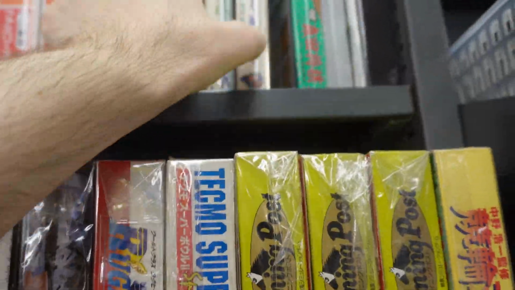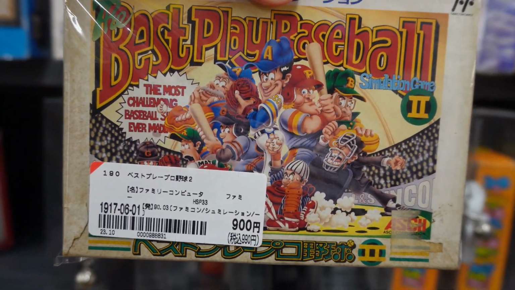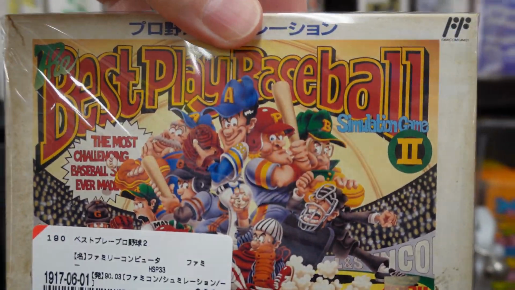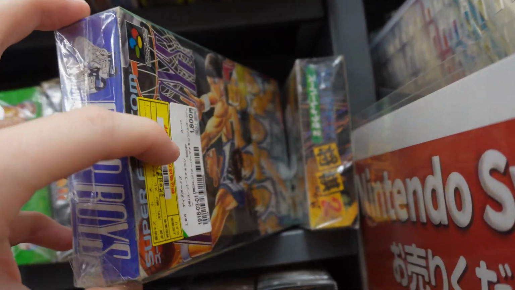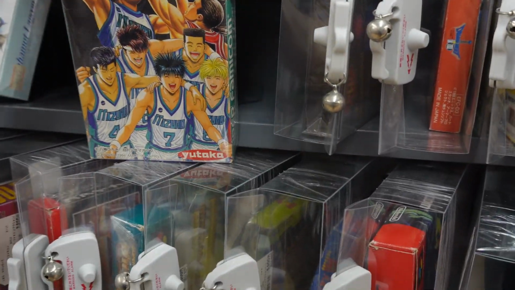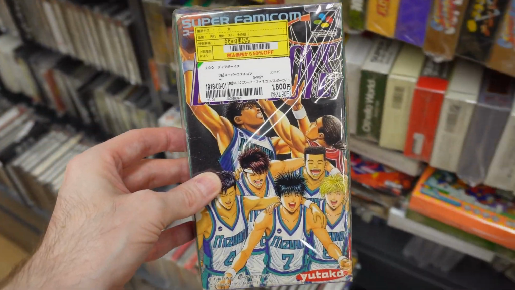All right, nothing too exciting up here, but they did have a couple. Best Played Baseball 2. Just that interesting artwork is pretty cool. All right, 900 yen. Can't beat that. Oh, what is this? Dear Boys. What? This is like a, what is it? Slam dunk knockoff type game?